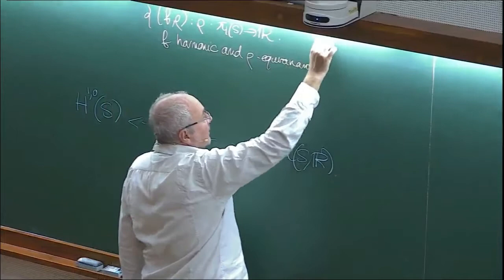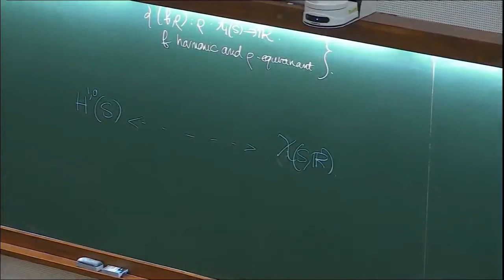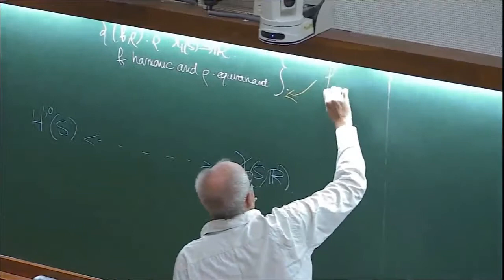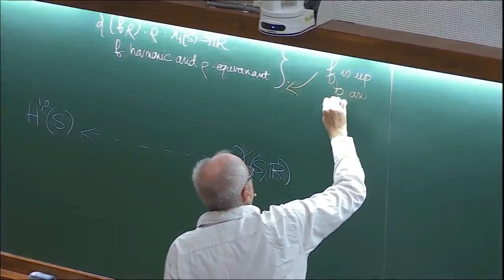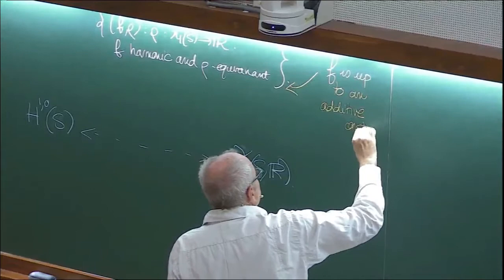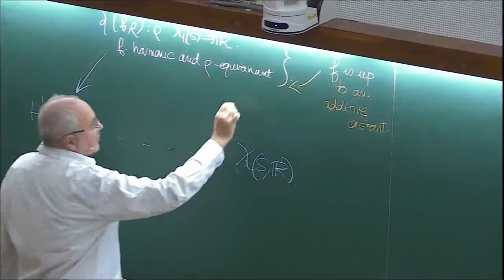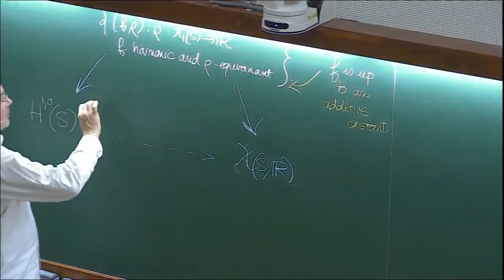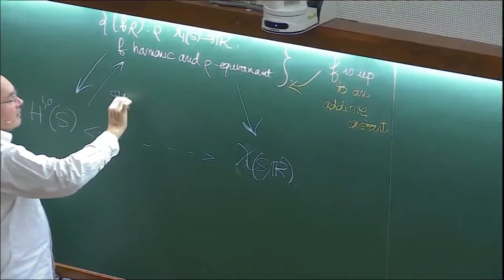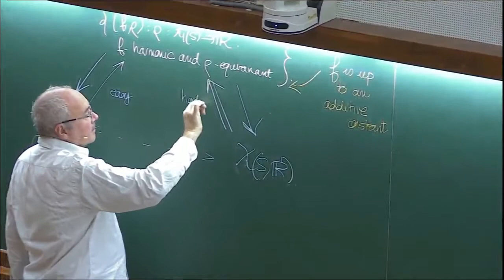I actually forgot something. And here, this means that F is only up to an additive constant. I only care about F being well-defined up to some additive constant, right? So then I define some maps which were essentially forgetting some structures, which are here and here. And then I prove the theorem by proving first the existence of such a map. And this one was more or less easy, and this one was a little harder. Okay?